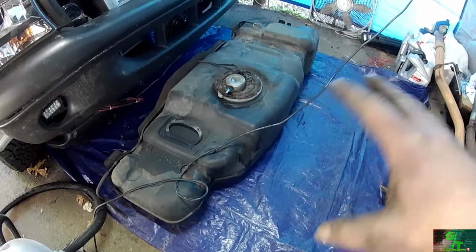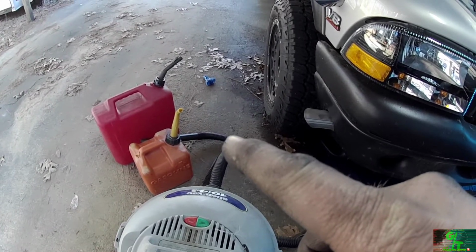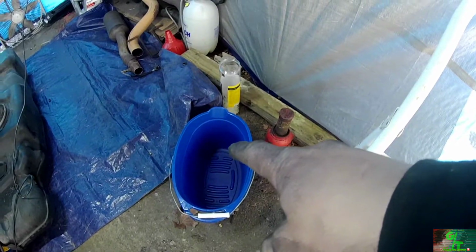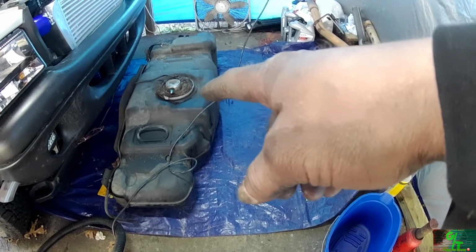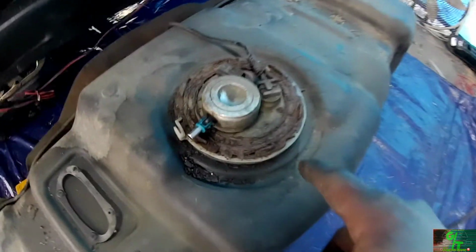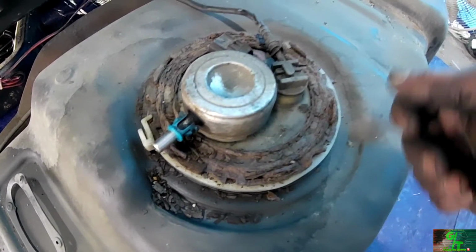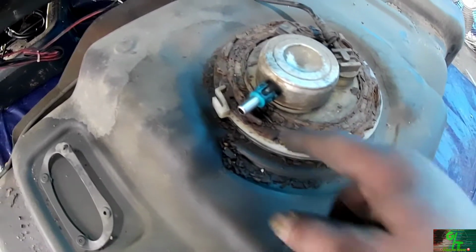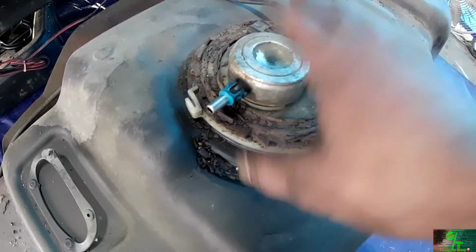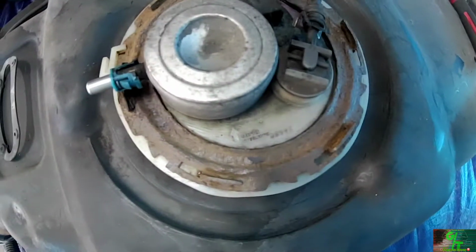Now that I've got the fuel tank removed and stuff like that, I've got my vacuum over here, I've got a couple of tanks to put the old fuel in, and then I've got this bucket here to catch my system over here for the fuel pump. And then, look how corroded and nasty this is, so we might have to do a little bit of work cleaning it around there. And then I've got a mark where I had everything sitting, fuel pump-wise, and all the connections. Not bad.